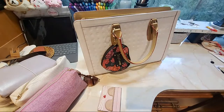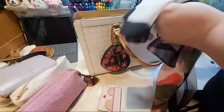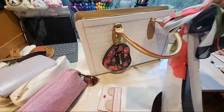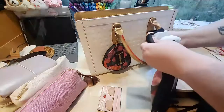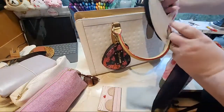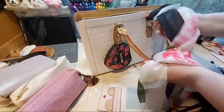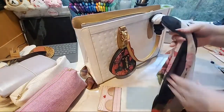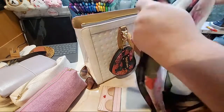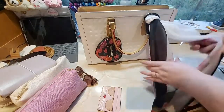Fold in half. Okay, so I'm just gonna start Calvin Klein in, and then I'm going to. Oh, I didn't fold in half. Crap. I'm gonna start it here. And then make the loop kind of like you said, I guess. And then pull it here to like a knot-ish. So if it wasn't so damn long, I would just leave it down, but it's really long. So let's see.